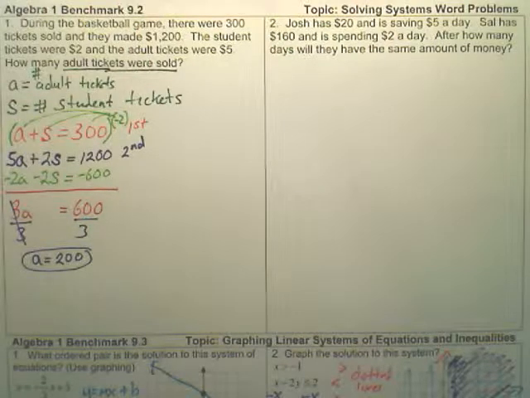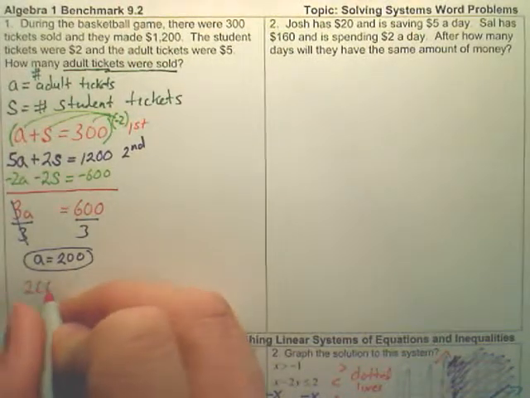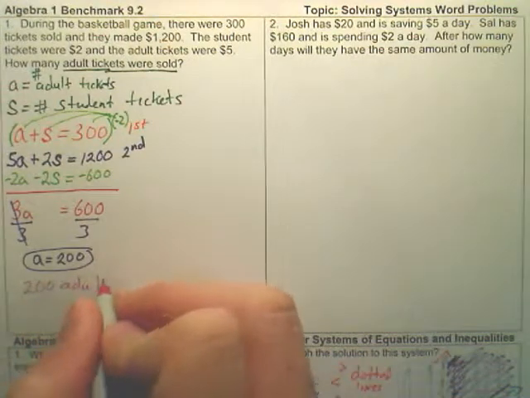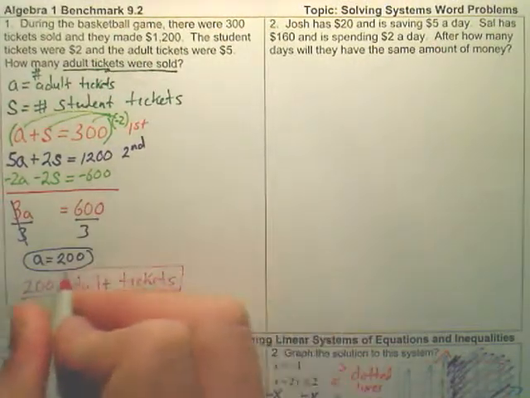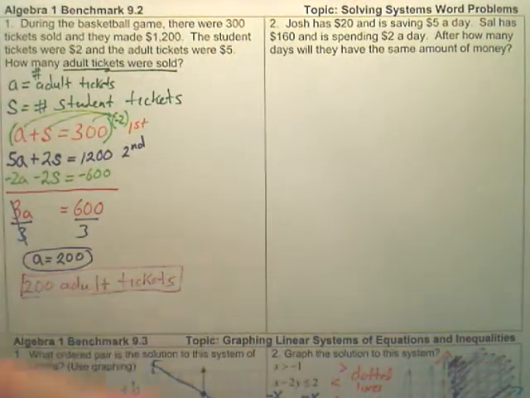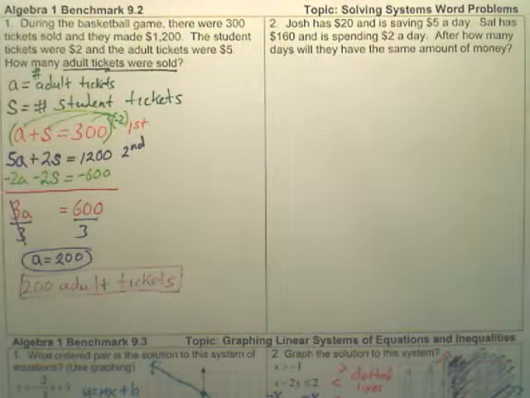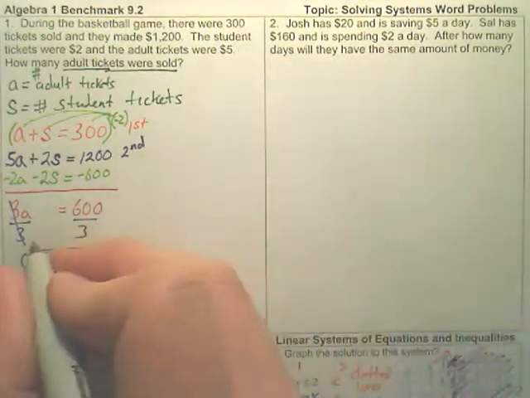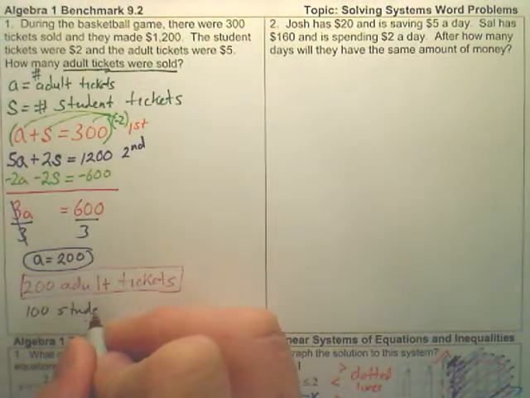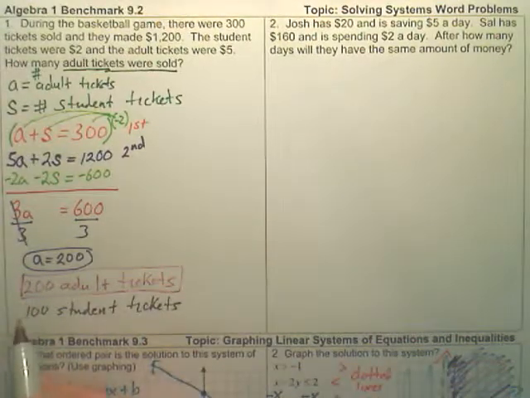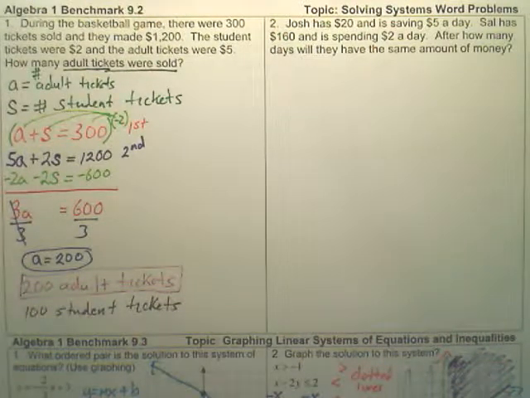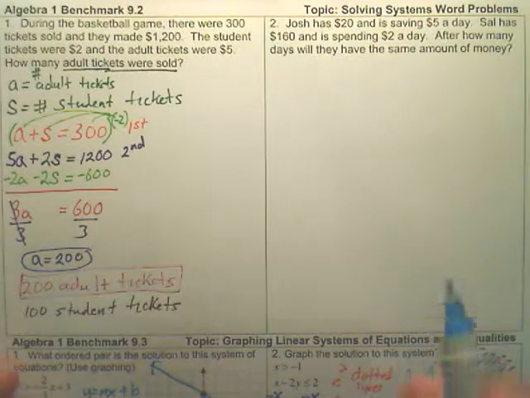And A equals 200. Did I just answer my question? Yeah. There are 200 adult tickets sold. That's what they're looking for. Now, even though they're not asking for student tickets, how many student tickets would that be? That would have to be, if there's 300 all together, wouldn't there be 100 student tickets? That is using combinations to solve a problem. Now, if this is a multiple choice test, it's actually easier because you can kind of manipulate them.